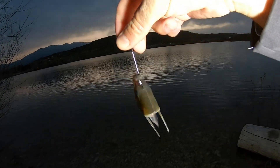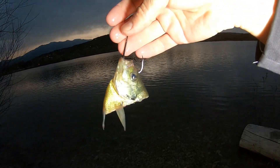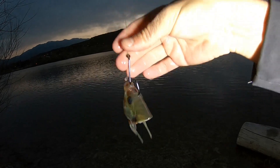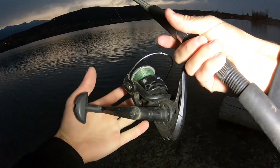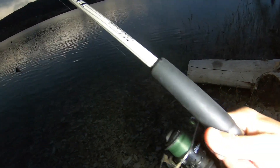It's getting pretty dark now. I've got the head from that bluegill I used as cut bait — I'm going to send this out and hopefully it gets bit too. The other rod actually just got bit while I was rigging this up but my camera malfunctioned a little and I wasn't able to get a clip of it. I'm going to pull that in in a second and check to make sure the bait is still good.